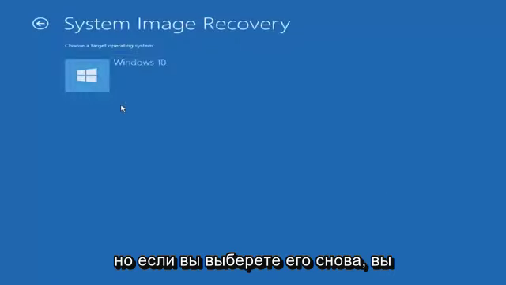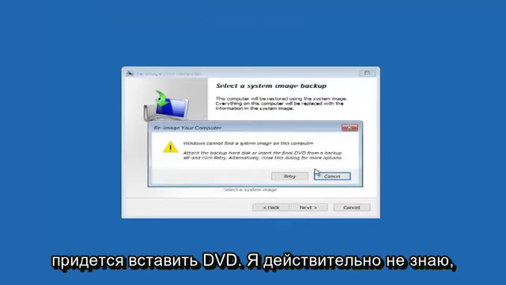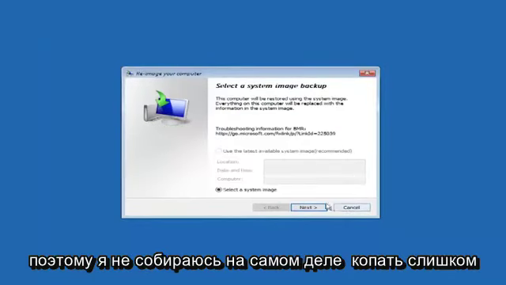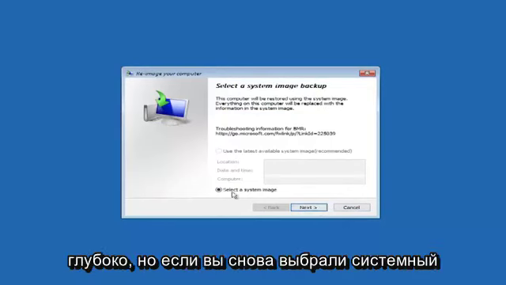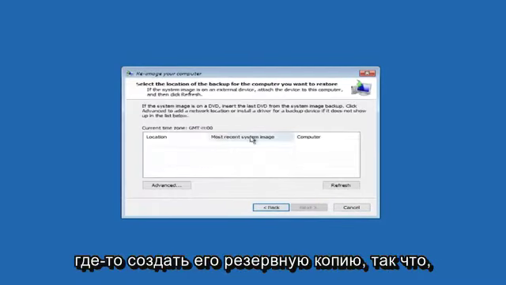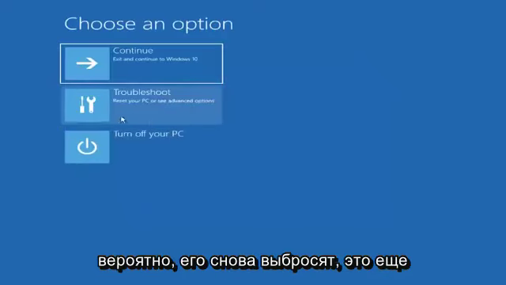If you selected it, again, you choose an operating system, and you'd actually have to insert the DVD. I don't really know how many people have this all backed up, so I'm not going to dig too deep into it, but you'd have to have already backed it up somewhere, so that's probably going to be tossed out.